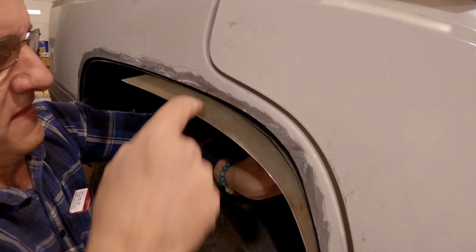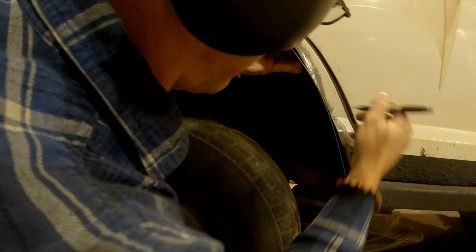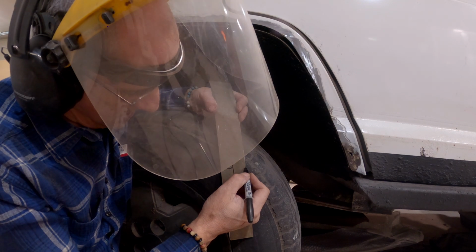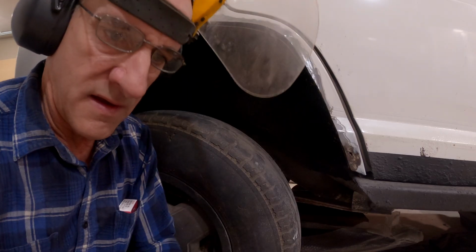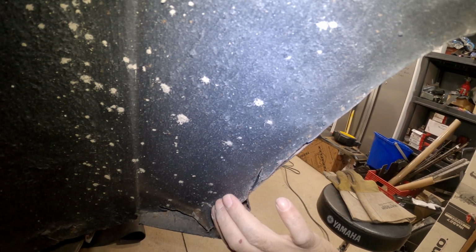See, we're gonna have to match this. And away we go. I forgot what I did last time. So that'll have to get a little cut right there, and then cut, cut, cut, cut, cut, so I can bend it. I'll show you. I could go to the other side and see what I did. Let's turn this little light on. See there? There's a little lip. So I'd like to fold it over and weld it in.